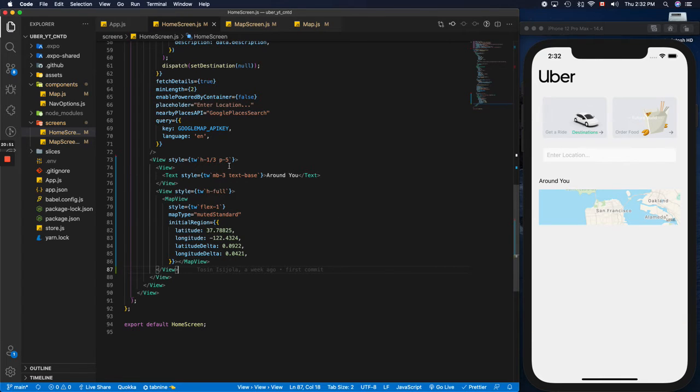Okay. So the reason why this is happening here is because there's a style. I'm just going to put in some information in between the Google Place autocomplete and this map. So that is why. So let's leave it like this for now, because if you can see very well, I gave the style the height of 1/3. That means take 1/3 of the screen.